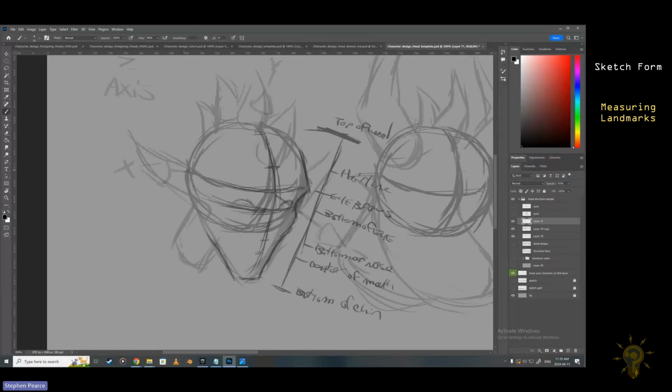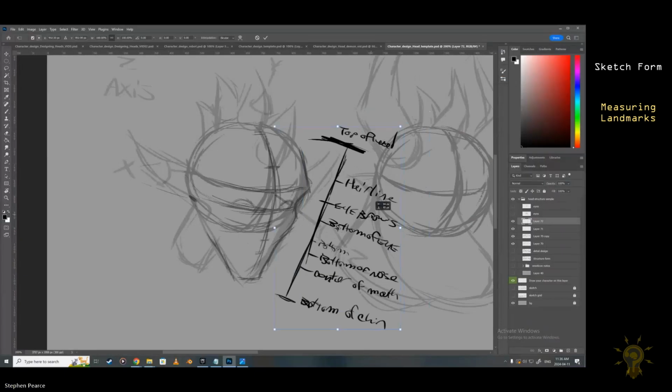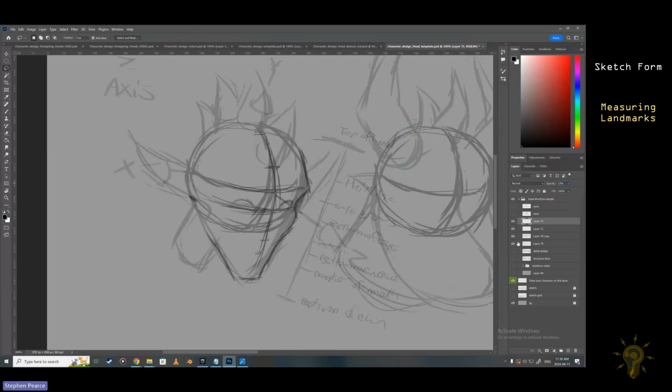You'll also want to know where the ears are placed. So once you figure out where you're going to put that, here's the bottom of the ears. You can do the top of the ears, bottom of the ears. So all of these measurements, very important. This is something that you would have to understand yourself, how that relates to your character. And you're creating it, so you can move it around if you want. Just be aware of where it is and what it is.